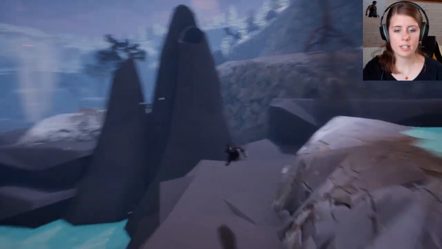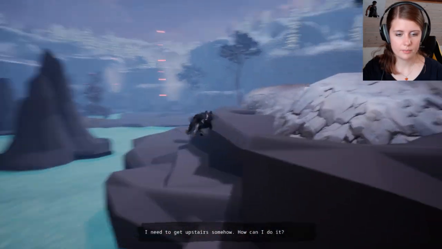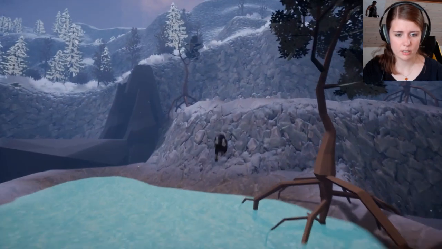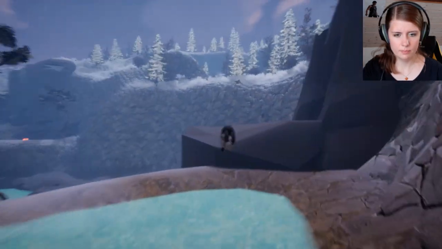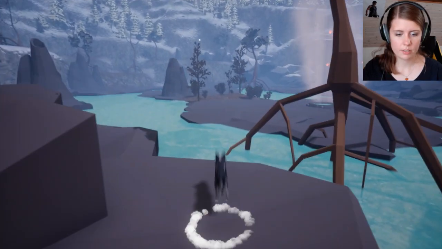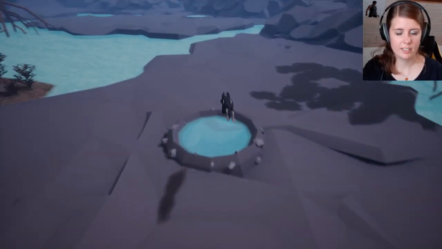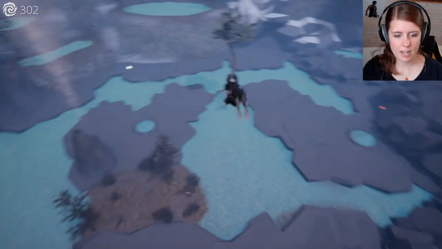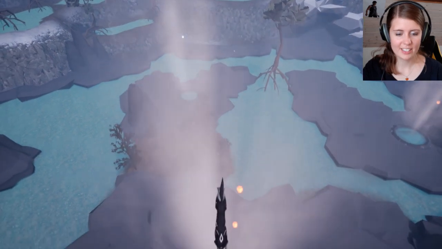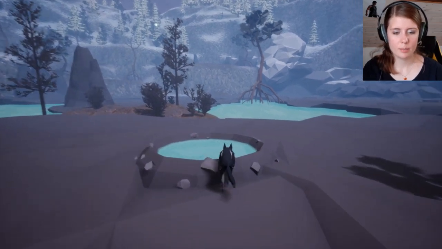Can I die from this? Or can I fly from this? Oh my god! Woohoo! That's funny. So I can fly up and get the balls like this. It's fun. Let's do it. I need to get upstairs somehow. How can I do it? Maybe the geysers will help me get there. I'm gonna get the balls first. These are geysers. They're very round. I'm just stuck. Okay, I need to get the balls that I missed. Get the balls. Grab them.